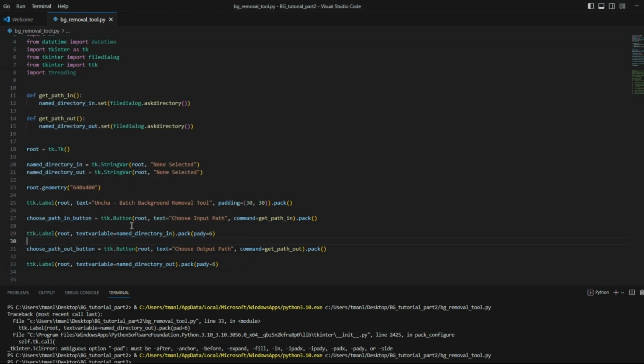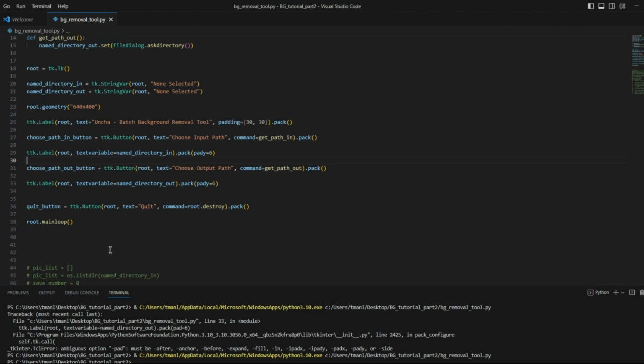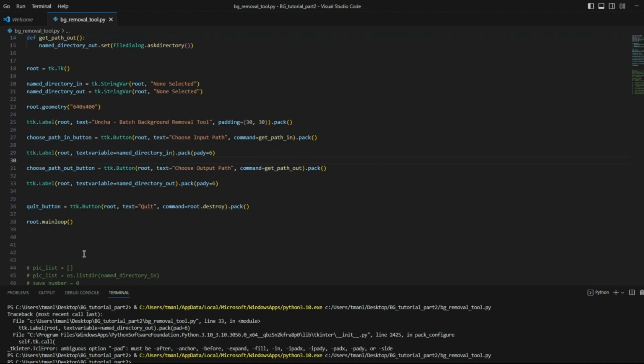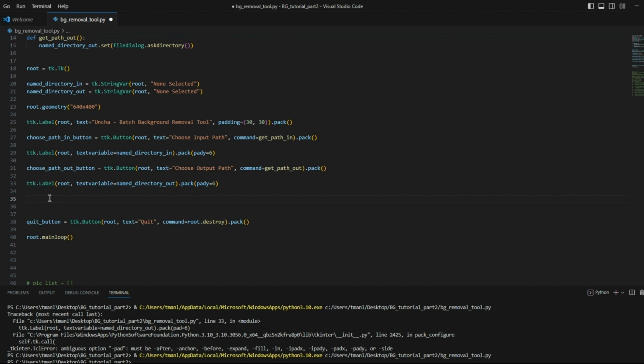our quit button works. And on top of that, because we have a label on the screen, we know that it's updating the variable with the correct information, which is nice. So we're getting close to being done with this thing. We already wrote 2 of our 3 functions. So where do we go from here? Choose path in buttons. So now we need the run our application button, and we already have our quit button. So we're going to be done in no time.